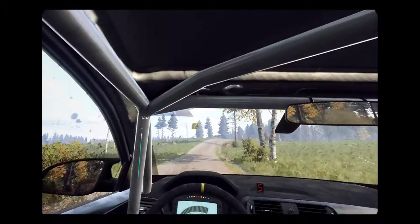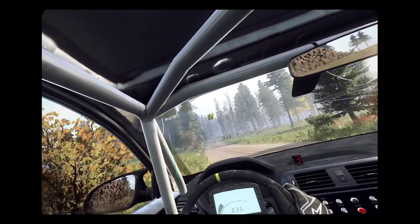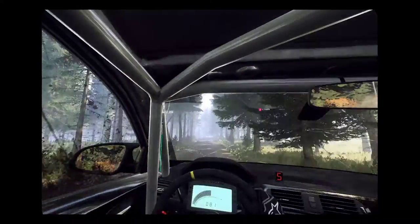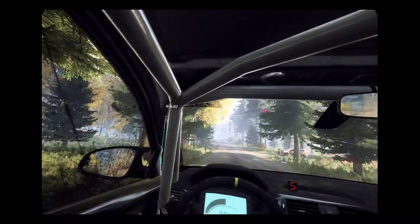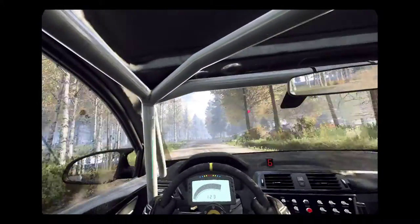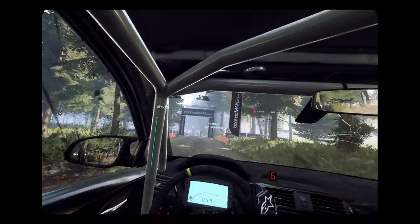Four right of a crest, opens 200, over bumps, caution, barely five left of a crest. 150 over bumps, six right long, over finish, 80 to stop. Well done.